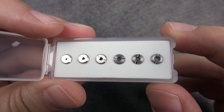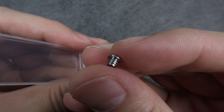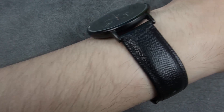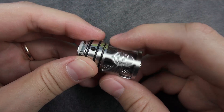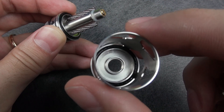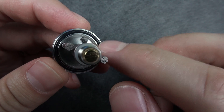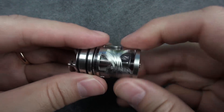With the biggest insert you can probably get away with a restricted direct lung hit. The insert is threaded like a grub screw and you just screw it down into the deck. To change the glass or clean the tank, you simply unscrew the bottom stainless steel frame, the glass is there, and you can see the o-ring at the bottom. The stainless steel rods transfer liquid up, and there's the hole for the juice filling port.